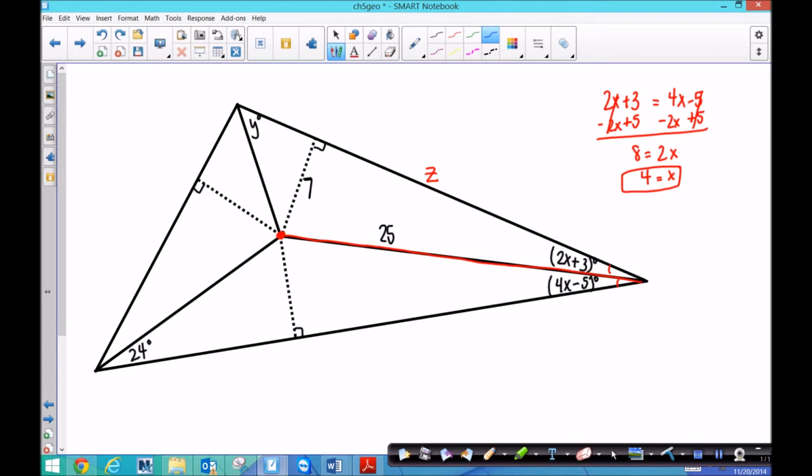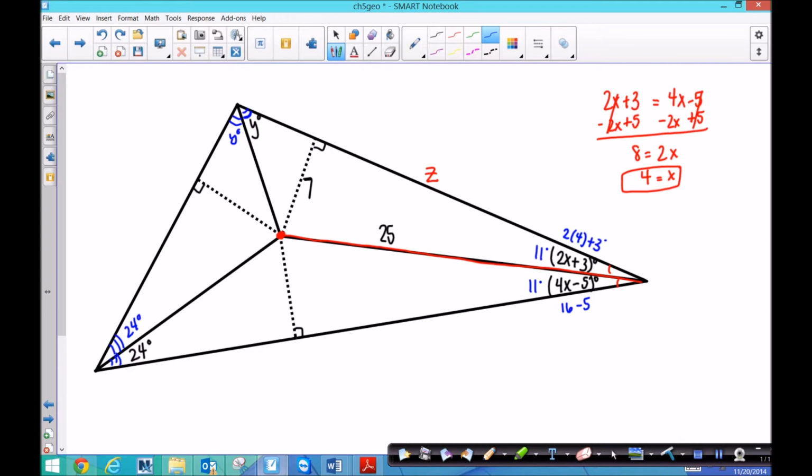And our next variable would be y. And y, as we can see, is an angle at the top of our triangle. And we have another one just like it on the other side. So that's another y. Down here, we have a 24. And right next to it, we're going to have another angle that's also congruent to that, 24. And over here, we didn't put the measures in here, but we could. If we plug in our 4, so we say 2 times 4, which is 8, plus 3, we get 11 degrees for each of those. And we could just double check with 16 minus 5, that's also 11. So our job is to figure out what the value of y is.